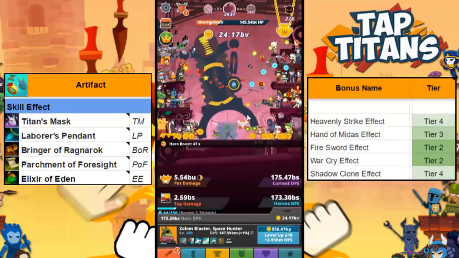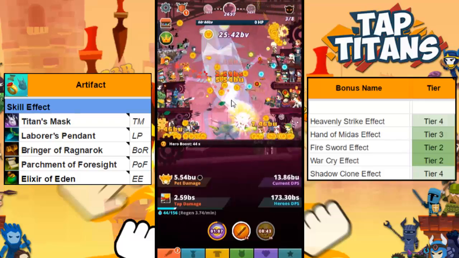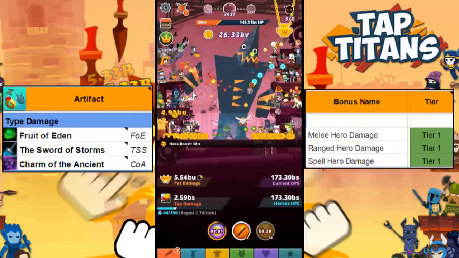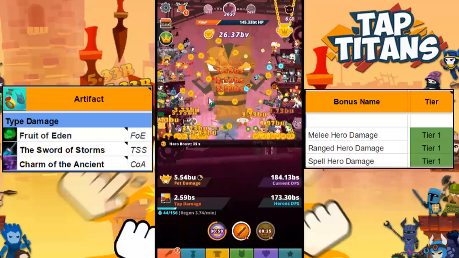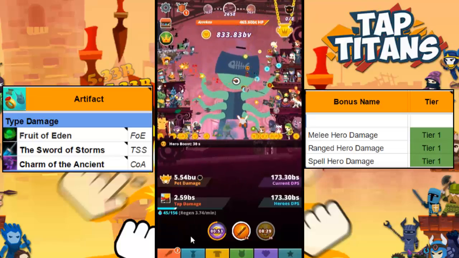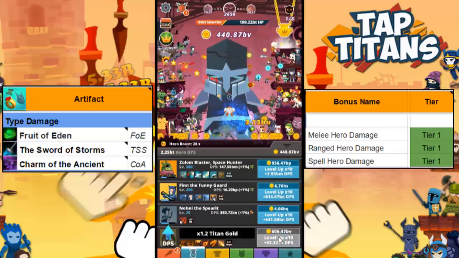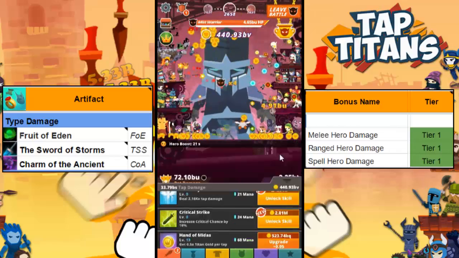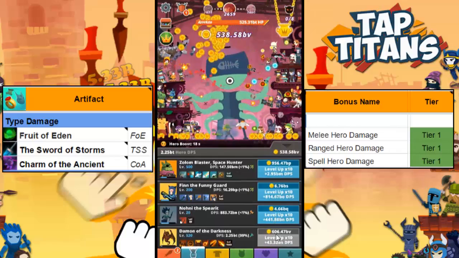Alright, a few more I'll go over and I'll call it a day. Let's take a look at the type damage artifacts, which increase your overall melee, magic and spell damage, all of which are listed as tier 1. Nothing wrong with that. They are top-tier artifacts at all stages in the game and the bonus they give is too good to pass up on.